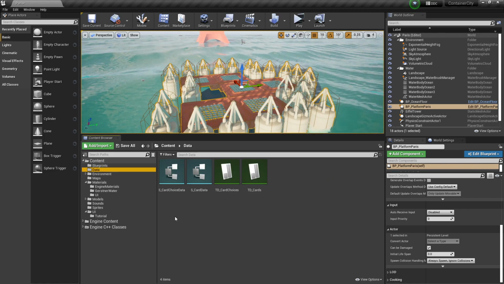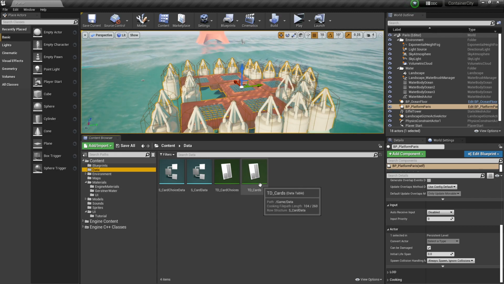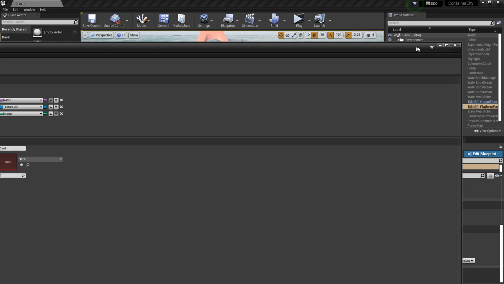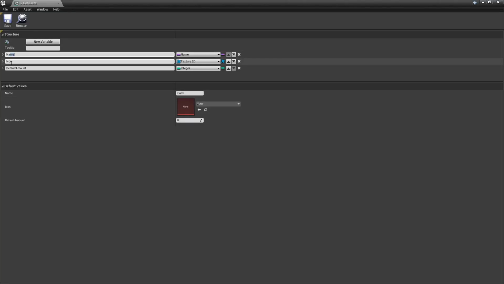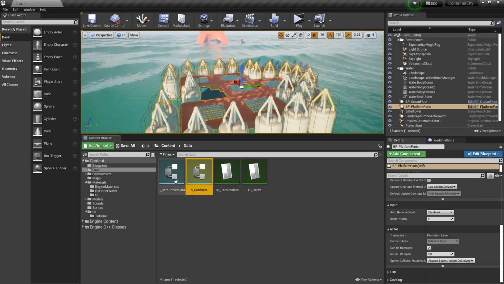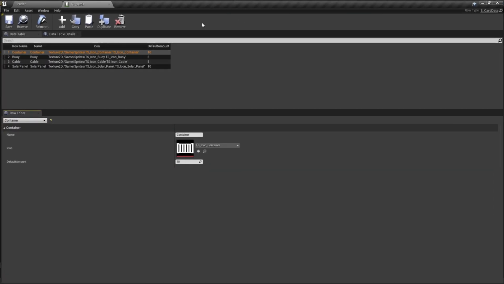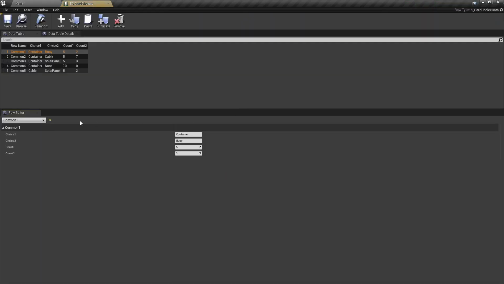One more thing. The game has two data classes as well. These are just structs for the card data. The card structure has name, icon, and default amount. I'm using data tables for actually defining the data. So the data table, like TD cards, holds the information about all the existing cards and how many there are by default. I'm just filling up these data tables to define different data.